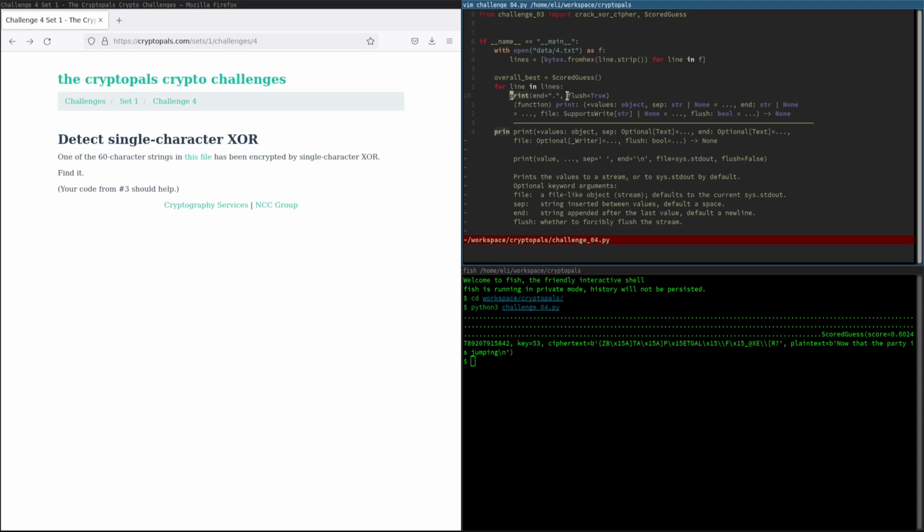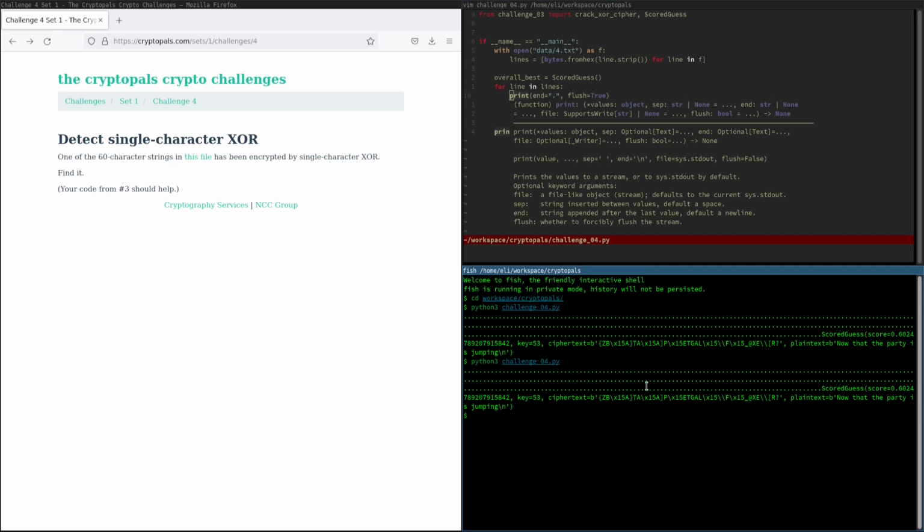And then by default, standard out flushes whenever you print a new line. Flush meaning that all of the things you're actually writing to standard out get written to the terminal. And so if you're not printing new lines, then these are not going to show up as soon as you print them. They're going to show up on a slower schedule. And so you have to pass flush equals true to make them show up right away. So this is how you print out dots like we did here to basically show that something's working.